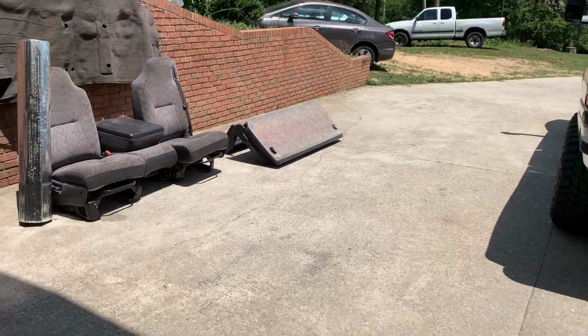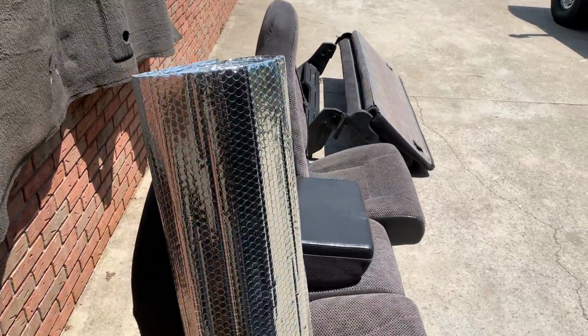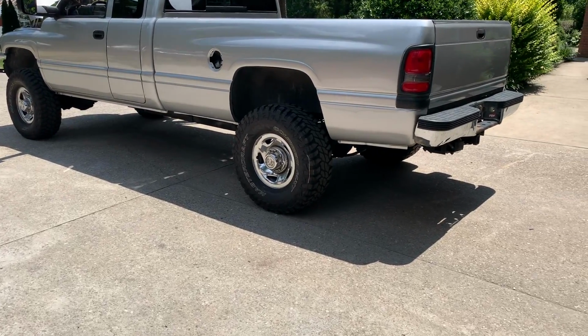Alright, you guys, so we got our seats and carpet baking in the sun. They're almost dry and ready to be installed. But we are going to go ahead and get started on our sound deadening. This is the stuff we went with. It's about 45 square feet, so that should be plenty to do the interior of the cab.